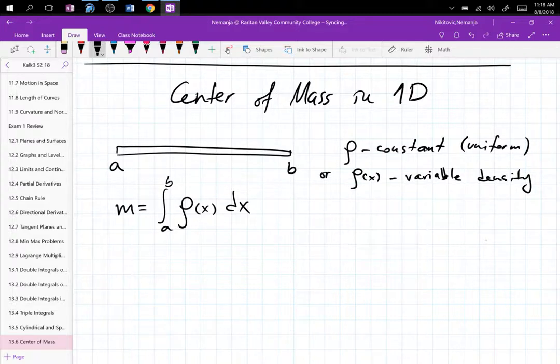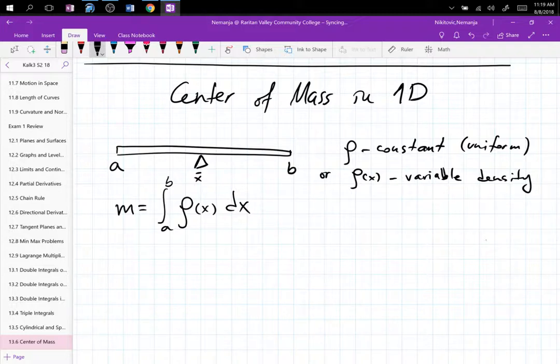So we have that. Now, when you want to balance this, you will be placing somewhere your finger, right? Or some sharp object for the thing to balance on. And you want to know where the location is, so that will be placed at X bar, right? We call the center of mass, the coordinate for length, X bar. So your job is to find the X bar.